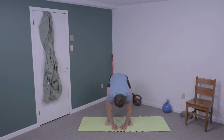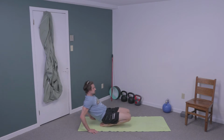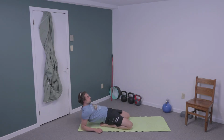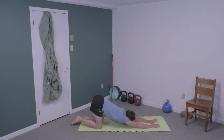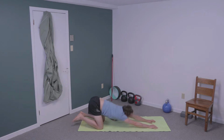Good, and squat. Hands on the ground and squatting 10 reps. 10, 9, 8, 7, 6, 5, 4, 3, 2, 1. Good. You can stretch the quads out and ankles. Toe point, quad stretch. Tuck your bum under, come as low as you can. Just hang out 10 seconds there. Stretching out the shoulders, bouncing up and down, side to side, upward dog.